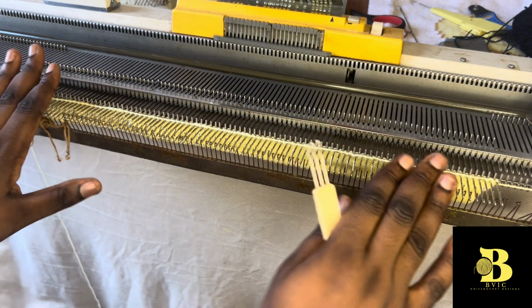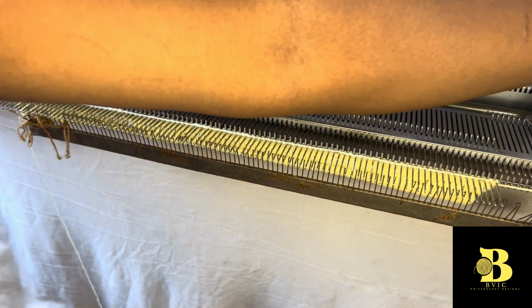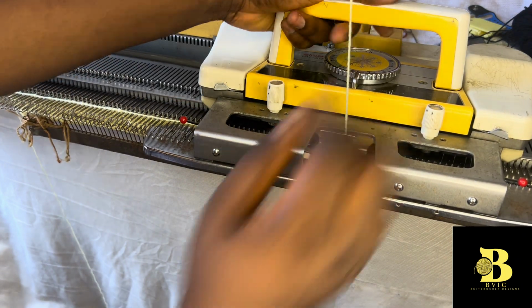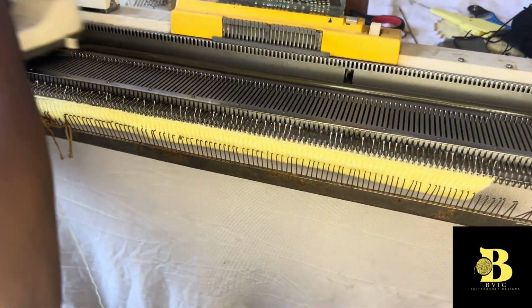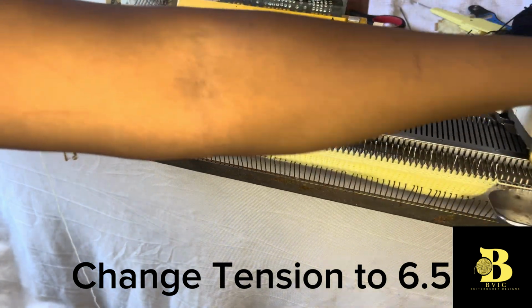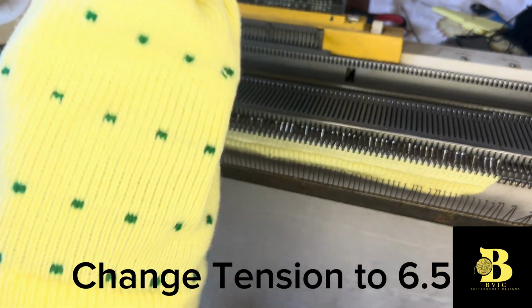Okay guys, so I'm done closing up the rib, and I'll change my tension to tension 6.5. All right, I've changed it to 6.5. Then I keep knitting. So I want to achieve this tuck stitch.